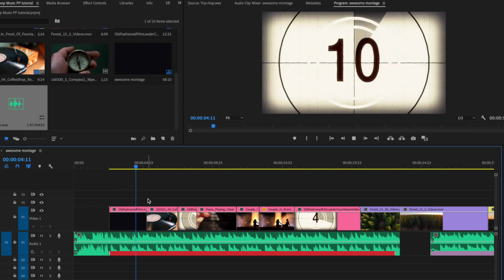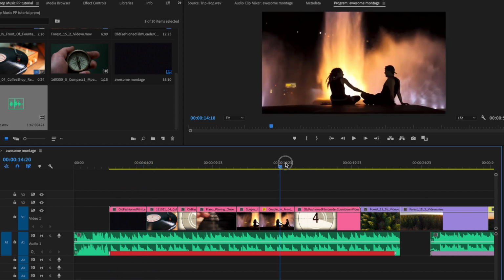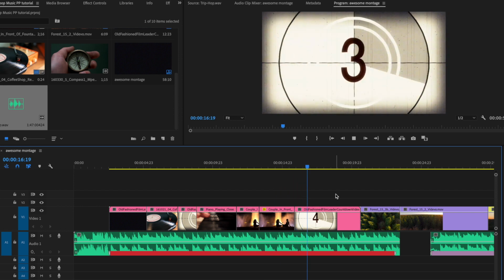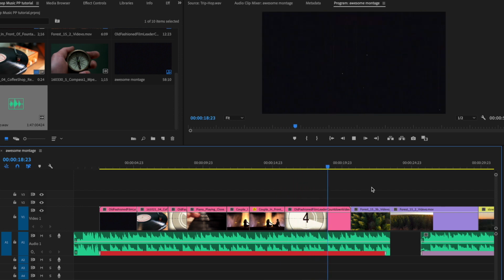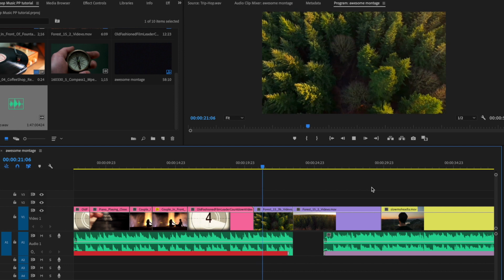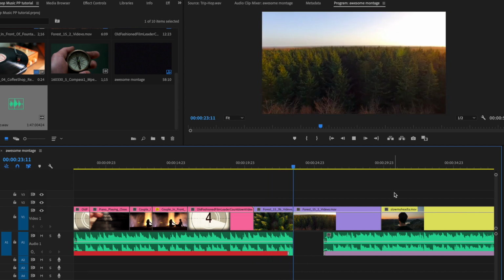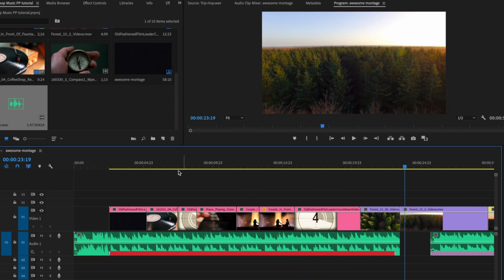It starts correctly right on the first frame, but it doesn't end in the right place. Look. So we get to the end here, and the music's still going into the forest. It's not going to work. So what we do there is we find where the song loops in the very first instance, okay?